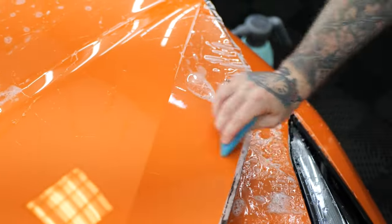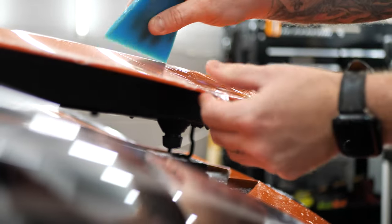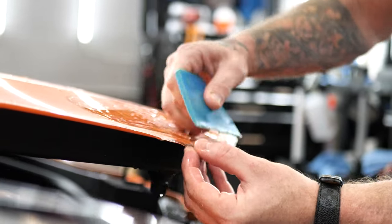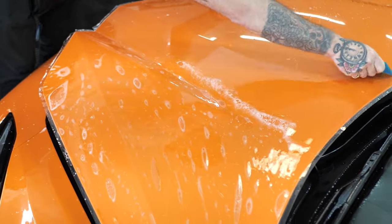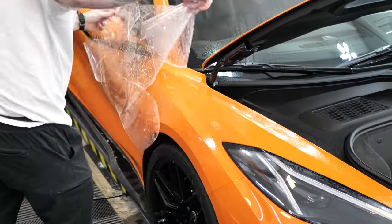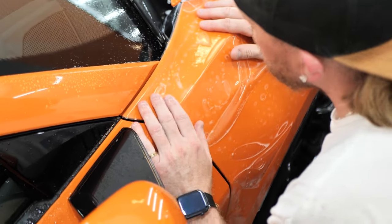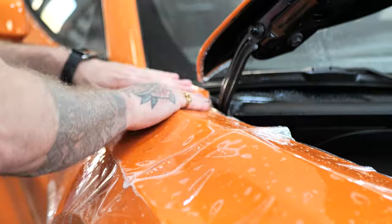PPF is a super satisfying thing to watch when it's installed, but don't be fooled — it is not an easy process to get dialed in correctly. There is a difference between being able to install film on a vehicle and being able to install it correctly. Kyle has over 20 years of experience in the industry, so he makes the installation look like cake, but there's a lot of intricacies to the process — everything from the prep to the techniques, to squeegeeing, to making sure that the film gets lined up properly and contamination is avoided. The exact package we're performing on the Z06 is our full frontal application, plus inner door jams and lower rockers, so all those high-impact areas get covered, giving this customer peace of mind when driving around town or even taking it to the racetrack.